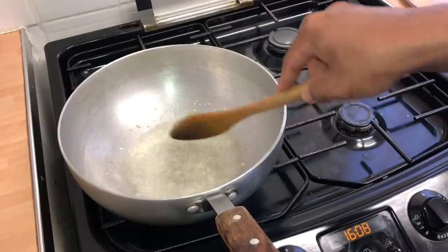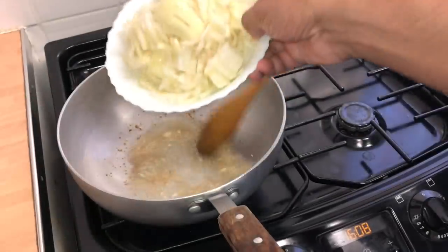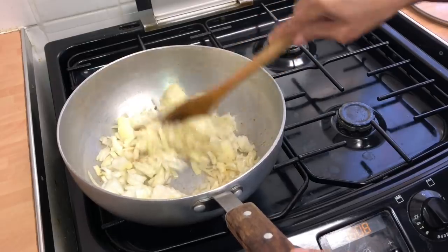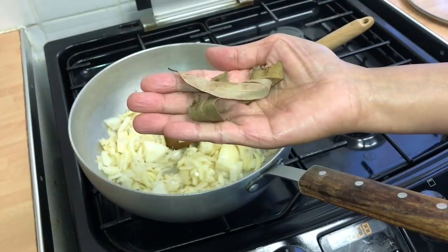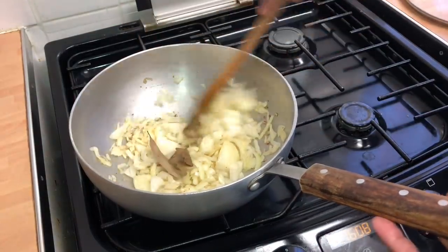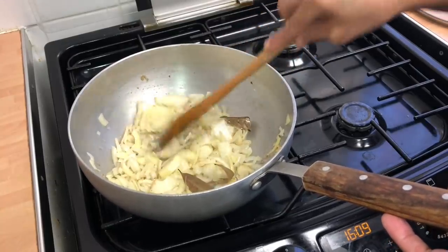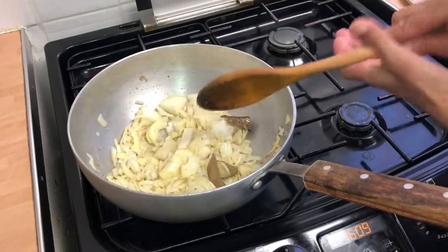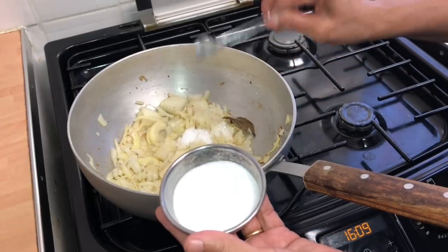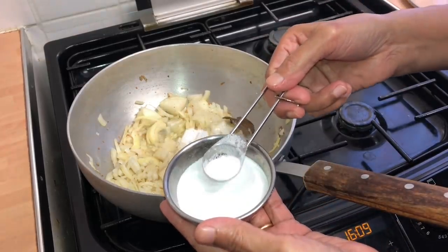The oil is nice and hot. Now this is the onions, and it's about 240 grams of onions. Now we add in 3 bay leaves. Now we add in some salt. Just 1.5 teaspoons of salt.